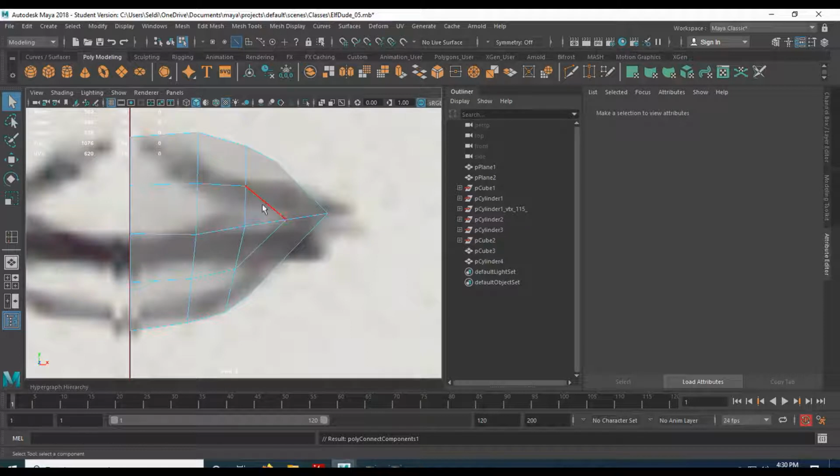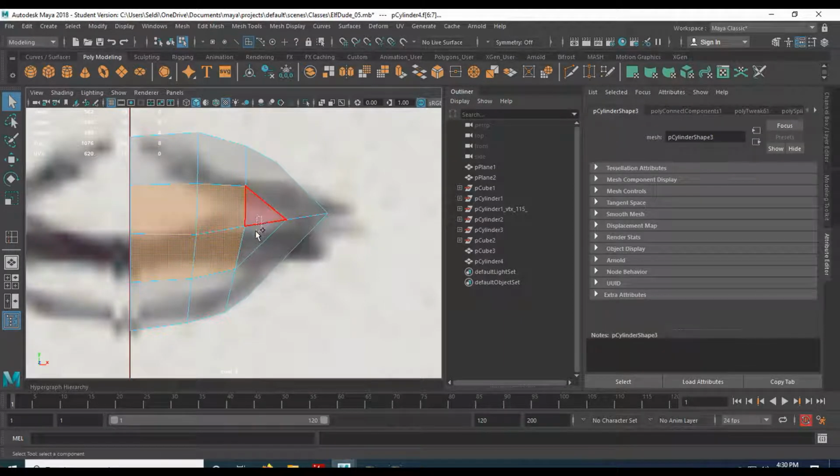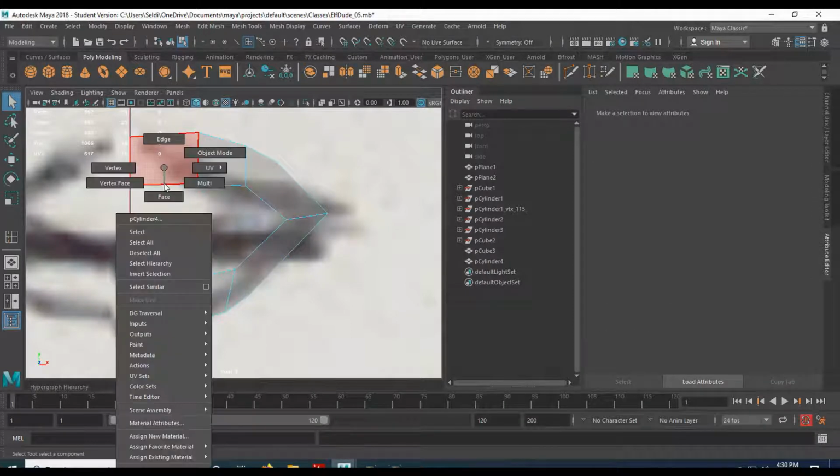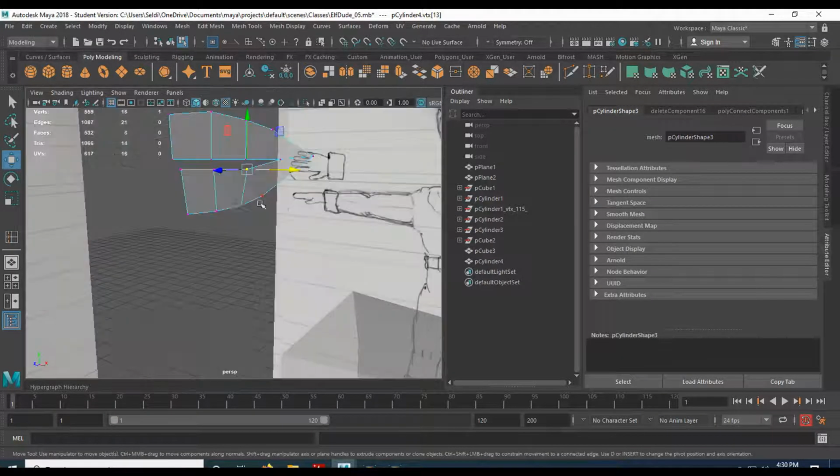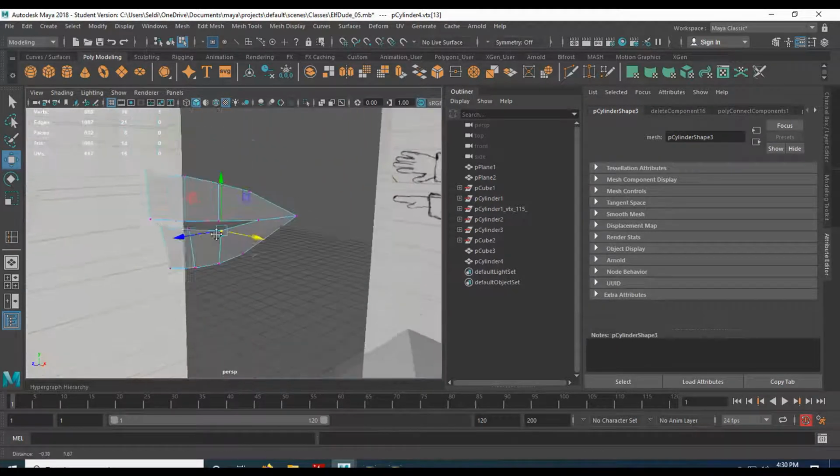And you can see this is creating this section for the lips. I'm going to actually cut this part off. So go to Face Mode, grab this middle section, get rid of that. Let's pull these down. I'm going to pull these ones down to the top of the lip. Use my Scale tool to kind of straighten those out. Pull these ones to the lip here. Kind of scale them out. Line them up. You see we're getting that open mouth shape.